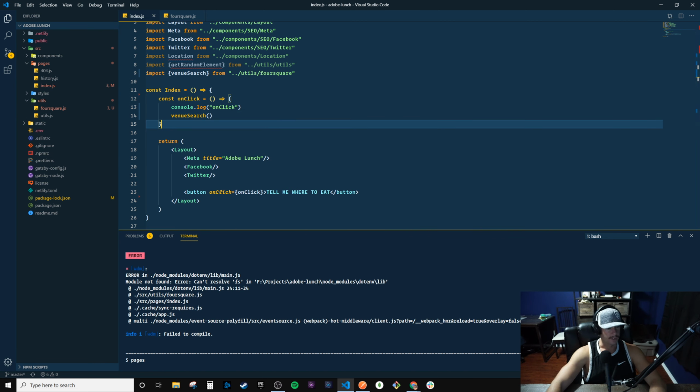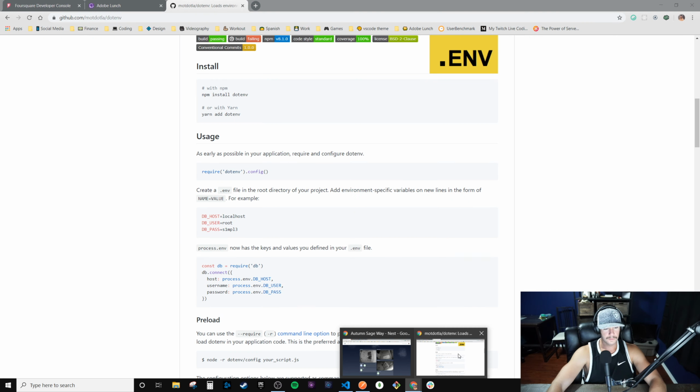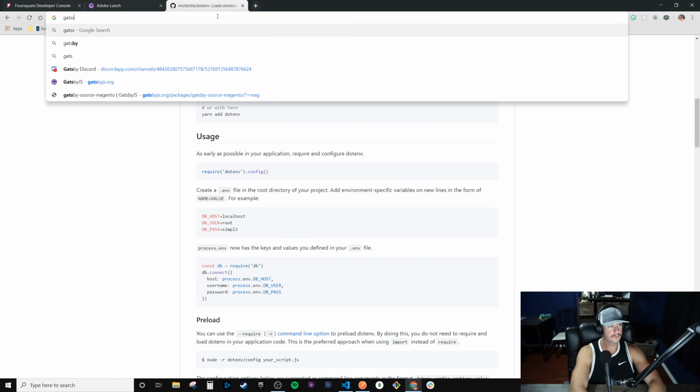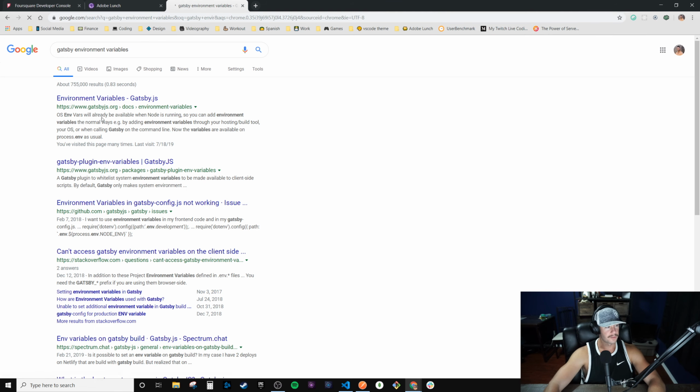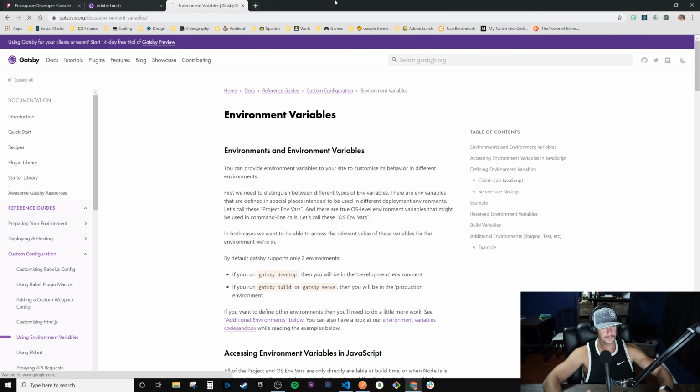Oh, interesting. How does Gatsby do environment variables? I always forget this stuff. Environment variables.